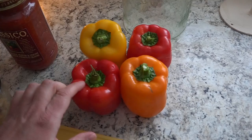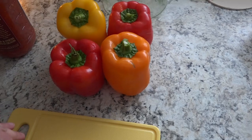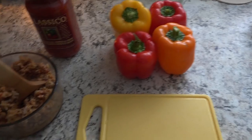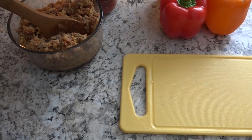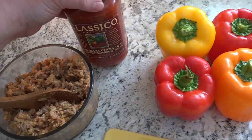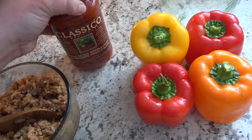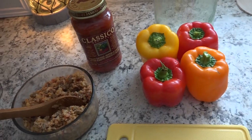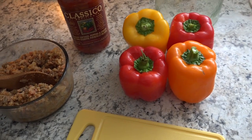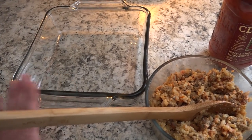What I'm going to do is cut the tops off the peppers, scoop out all the seeds and membranes, and then boil them between 5 and 7 minutes. This is my mixture that has been cooked and frozen. Once the peppers have been stuffed, I'll also add a bit of sauce. This is Classico sauce, Italian sausage, peppers, and onions. My husband bought this a long time ago to do with pasta. He's never touched it, and I think it will go really well with the stuffed peppers. Then I'm going to put everything in this Pyrex dish and stick it in the fridge.